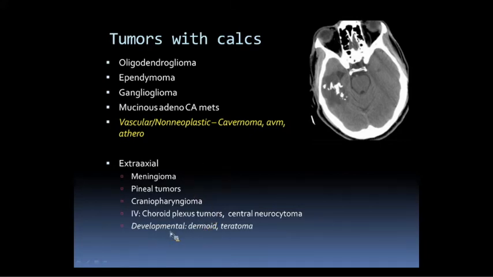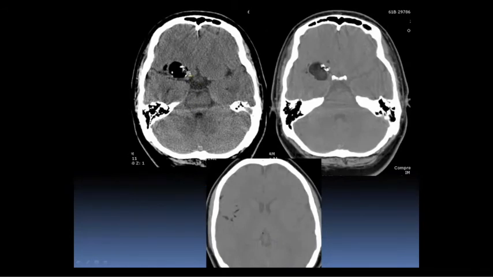And developmental lesions, in this case, this is an example of a dermoid. And here, not only do we see calcification, but we also see fat. So this is one of those rare cases where we can make a very specific benign diagnosis just based on the CT. This person had a ruptured dermoid, and you can see these little locules of fat all through the sylvian fissure, and they can get a chemical meningitis from the rupture of the dermoid. But we can say that, okay, this is a calcified fatty mass, so this is going to be a developmental lesion. This is not a tumor that's going to progress, something to necessarily worry about.